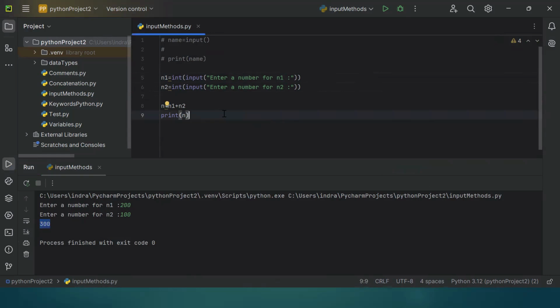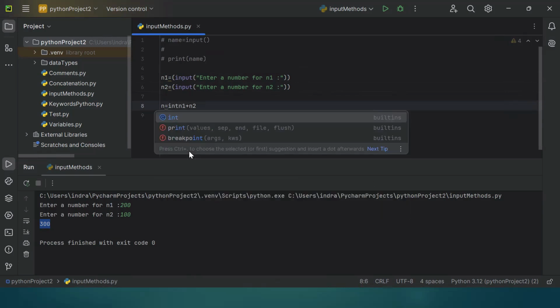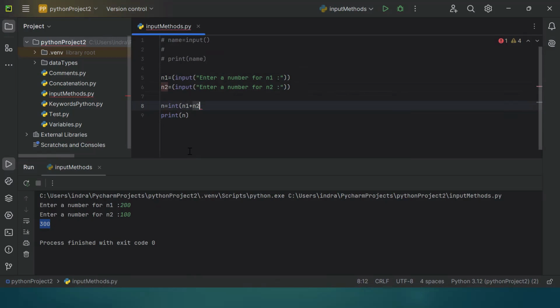So this is one of the ways to typecast. Another one is, if you don't want to use int here, then we can remove it and we can use int here. If you directly use int and within the int you are adding these two numbers, again it will give you a string output.